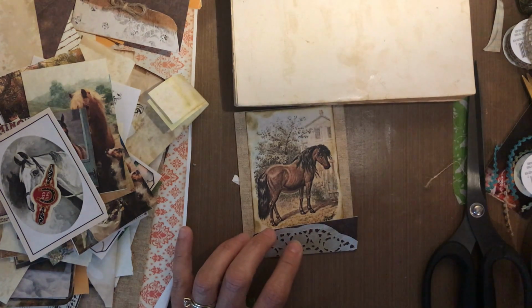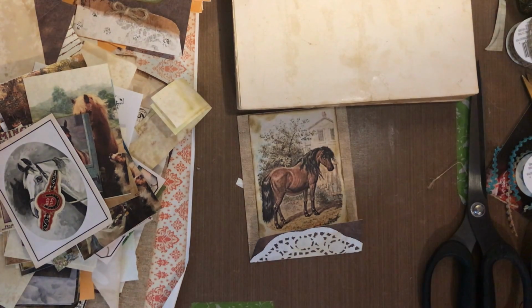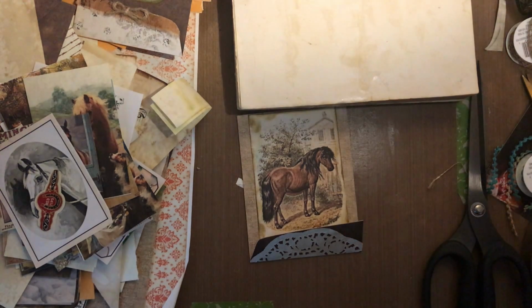Somewhere I had a little bag of bows. Little bag of little teeny tiny bows. And when I tidied up, this is what you get for tidying up. When I tidied up, oh, I found them. I stowed them and I wasn't sure.